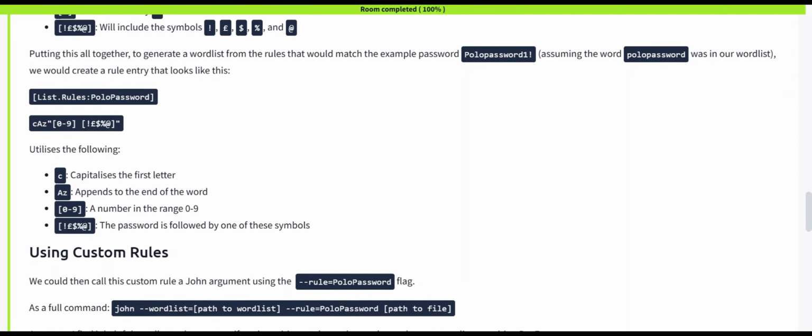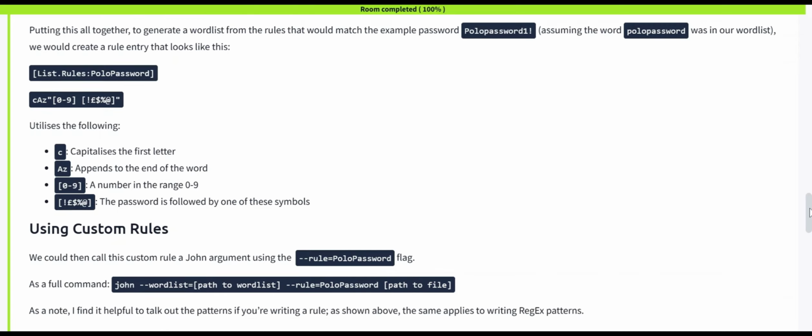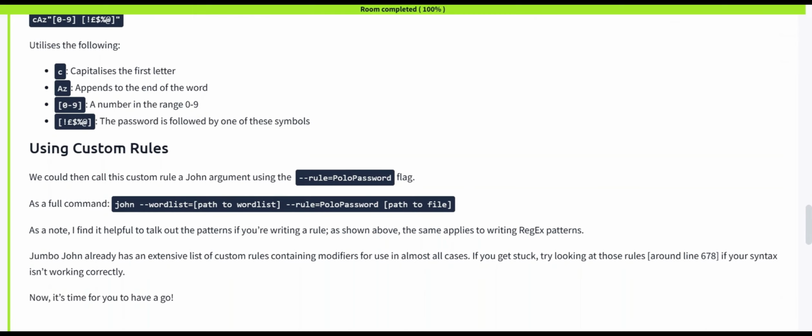If I'm explaining it wrong, you can just comment in the comment section below, and then we will see better ways to explain it. We can learn together in this space, okay? So yeah, sorry, I also have a cold, so I'm a bit sick, but we learn every day.